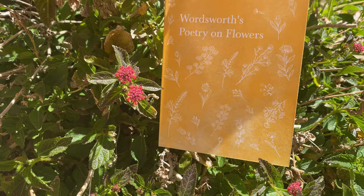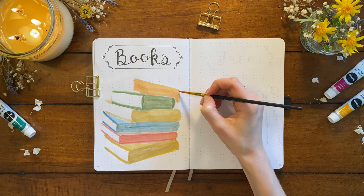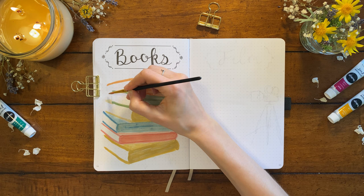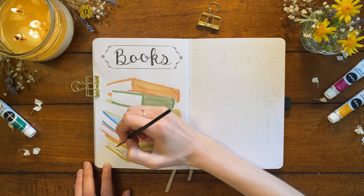My next book is actually a book of poetry — 'The Book of Flowers,' which is a short collection of William Wordsworth poems about flowers. It's a very small, pocket-sized book but has such a beautiful cover. I can just imagine sticking this in my back pocket, walking over to the little park in our neighborhood, and enjoying some of these poems under a tree. I am by no means a poetry expert, but I've been wanting to read more, so I think this little book of flower-themed poems will be a perfect start.